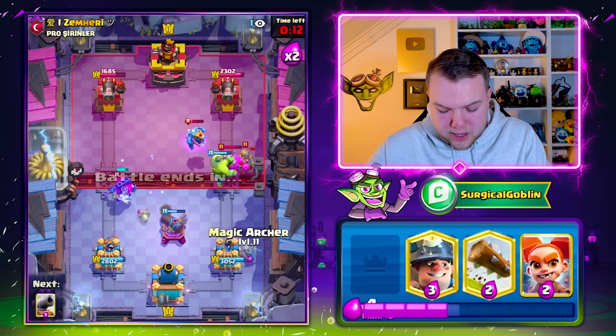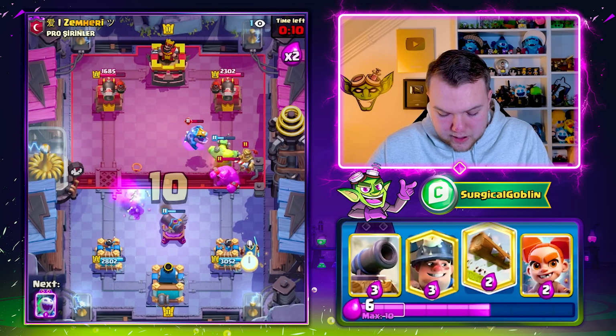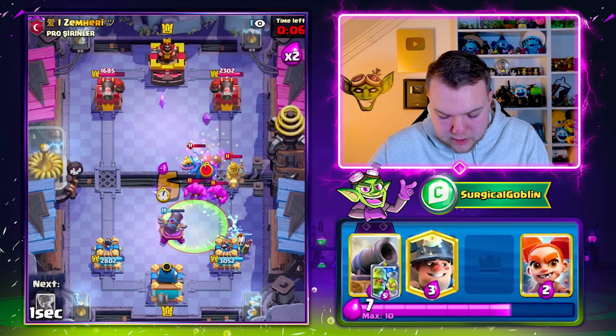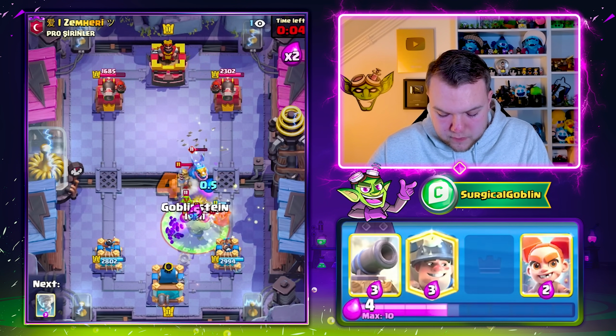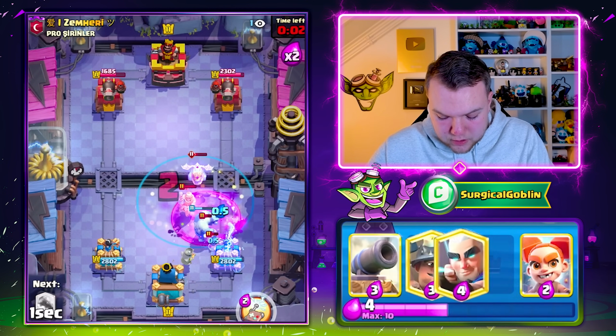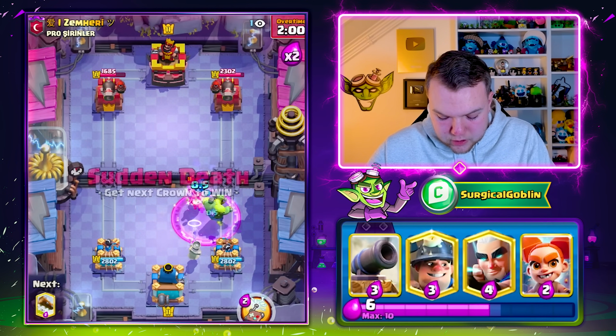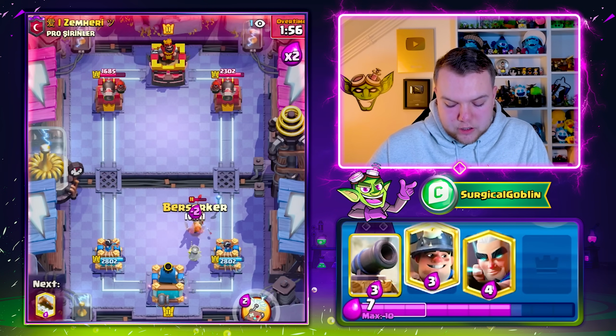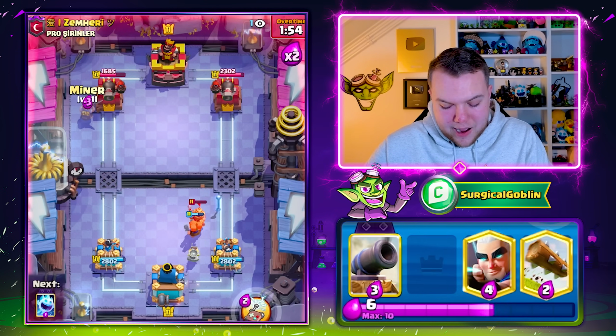Let's afterwards have the Magic Archer ready here. And let's, I guess, go with a lock here to cycle mainly. And let's afterwards go with the Evil Ice Spirit as well. Okay, please, Ice Spirit. Oh, the Ice Spirit did not jump. We need to be careful here. NATO backwards to kill it. Nice. Okay, we are going to defend that pretty nicely. And Berserker here just to make sure that the Prince doesn't kill our Goblin Stein.